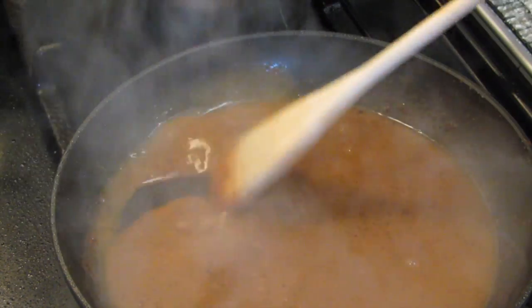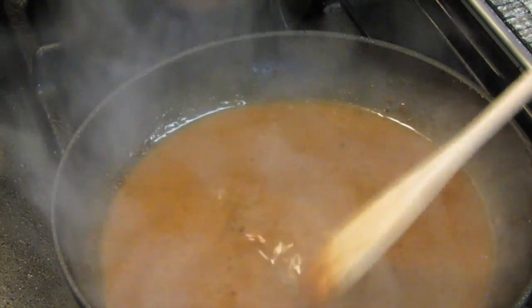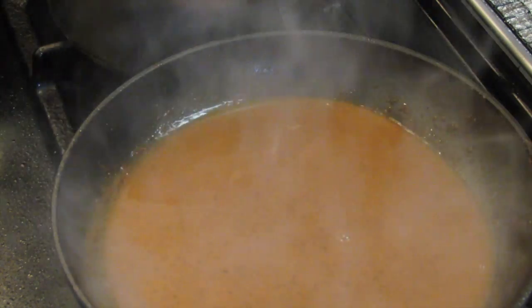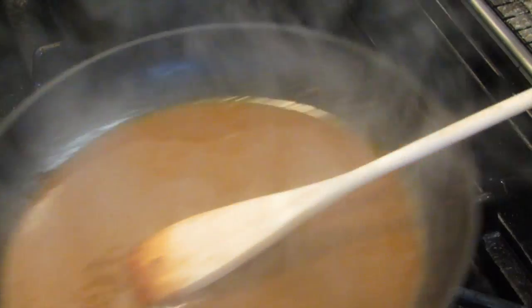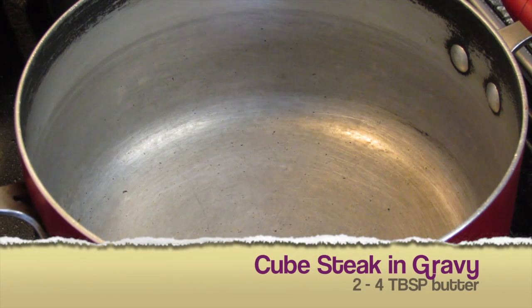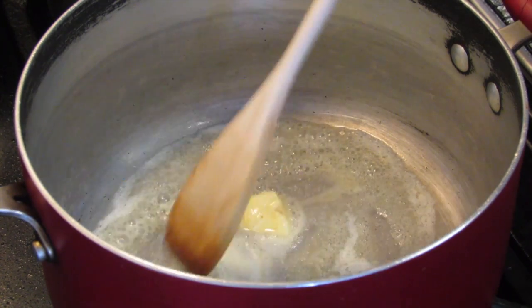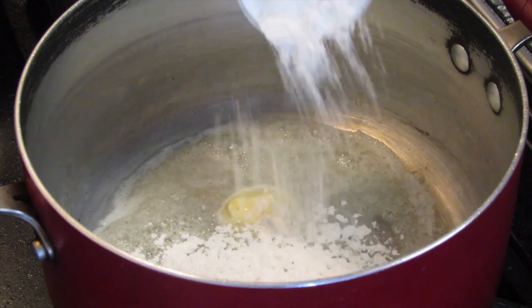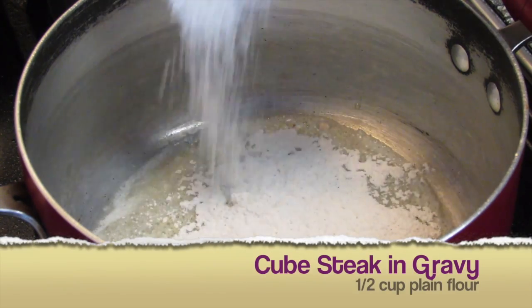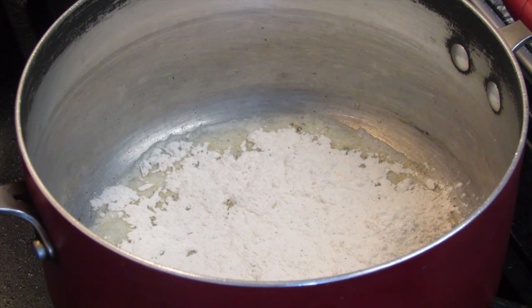Okay, so I'm going to set this gravy aside because it's thickened. It's not too thick, which is fine because it's going to be thickened at the end. So this is 2 tablespoons of butter. Add half a cup of flour. Just sprinkle it around. And we're going to cook this to a dark roux like we did the first gravy.